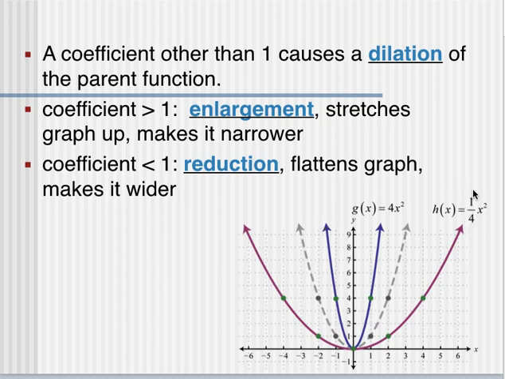But if I have a coefficient in front of the x squared that's less than 1, like 1/4, it takes the original parent function in gray and it flattens it and makes it wider. It's growing more slowly. Basically, each point is starting at 1/4 the height that it used to have. If the parent function had a point at 2, 4, instead of having a height of 4, it has a height of 1, so 2, 1. Now, we're not going to deal too much with the graphing of dilations based off of a formula this year, but it's important to know because it's a big idea for a lot of Algebra 2.